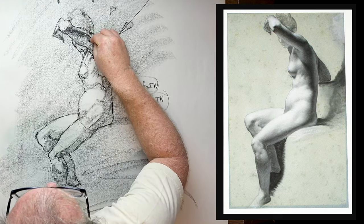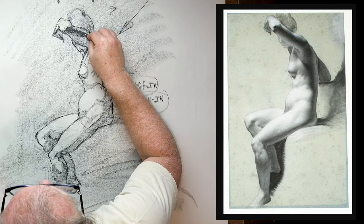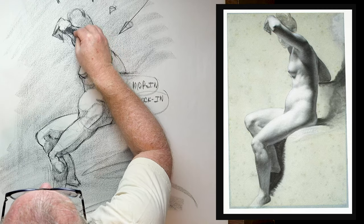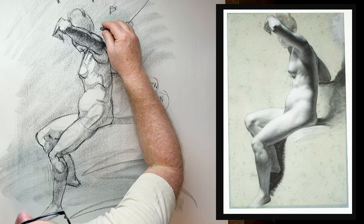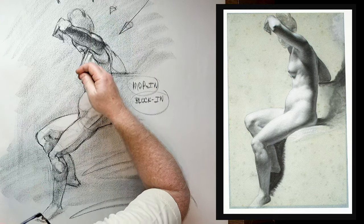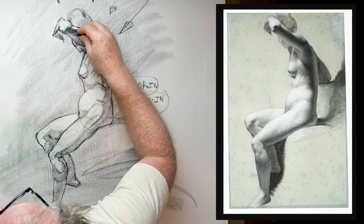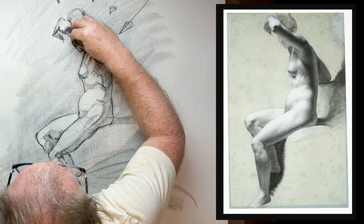Right in through here, coming across, through this region, and you get that nice banded effect, and it really starts to take hold, doesn't it? Bring that over a little bit further, in through here, and if you run your core shadow into the light a little bit, you can start to take that out in some areas. But again, like the other demos here, it gives you that pop, that opening up of the three-dimensionality of the figure, pretty succinctly and pretty cleanly and pretty clearly.